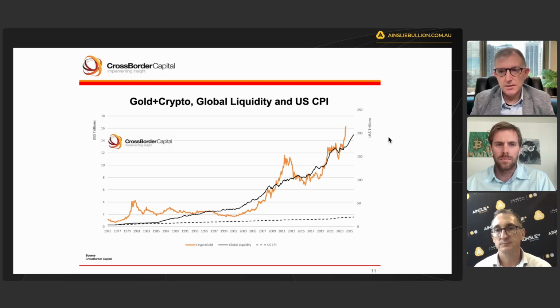And I'd just like to dig into something, Joe, you mentioned the backdoor approach to this, right? I think what's also really important to understand is that the global liquidity entering the system is entering in a slightly different way to what it did last time. Well, it's not labeled the same, at least. It's not quantitative easing as we know it. There's other programs and other things in place. Do you want to talk about that a little bit?